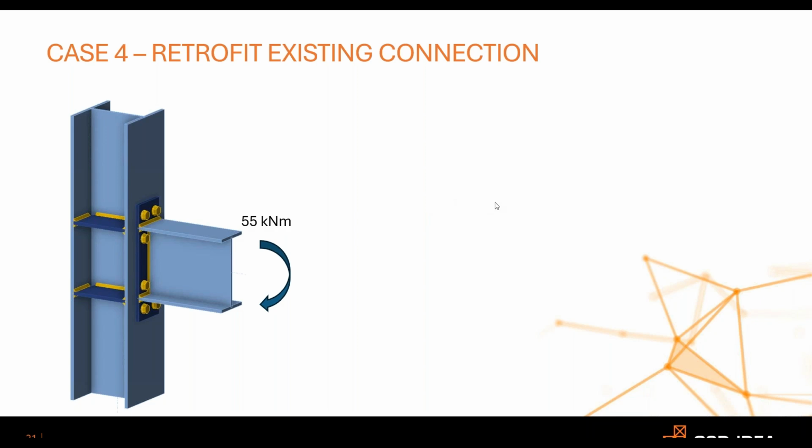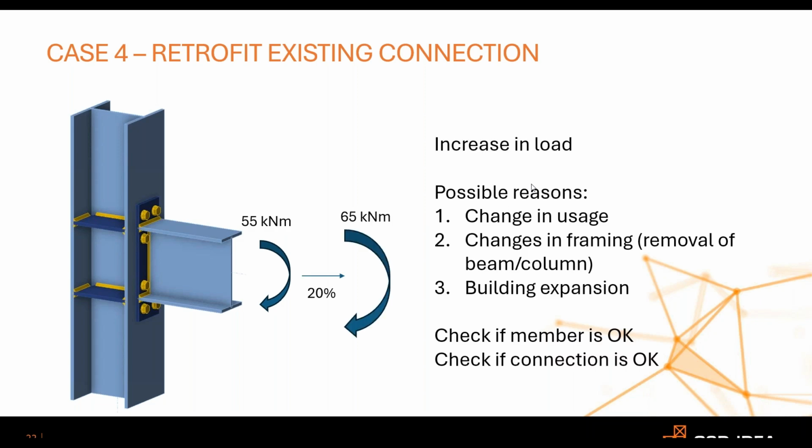So without any further delay, let me start with the fourth one in the series. That is when there is a sudden increase in load, maybe due to a change in usage after a certain number of years, or due to a change in framing, that is removal of a beam or a column or addition of the same, or obviously due to building expansion.